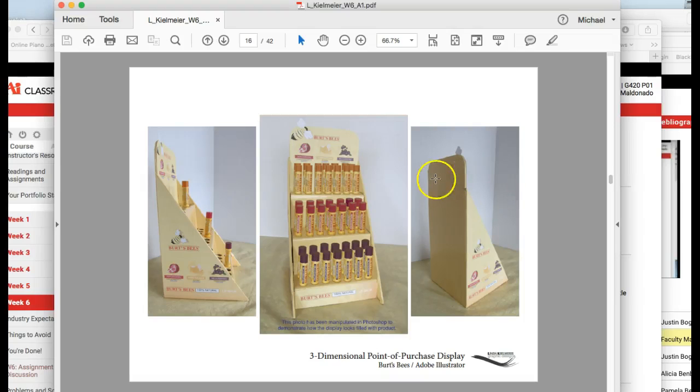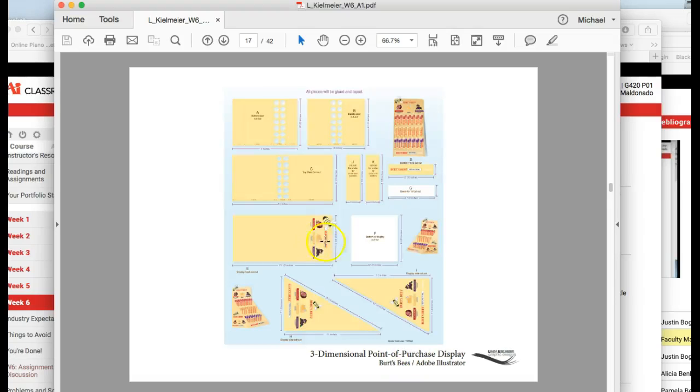This looks really good. I think this was a great idea, filling this with product. You'd be surprised how many students set up their POP empty and break all the rules of marketing, as it were. So good job here. Hey, you can take this right out of this background and Photoshop it on a counter in a store, in an actual product shot. I'd say 3/4 view would be your best attempt at that, or even work with your scale and see how you can work it.